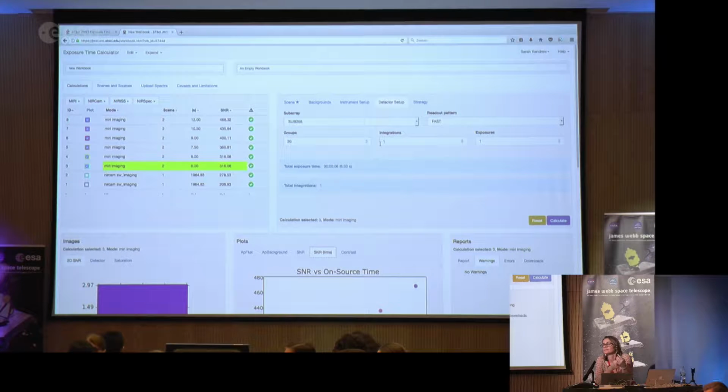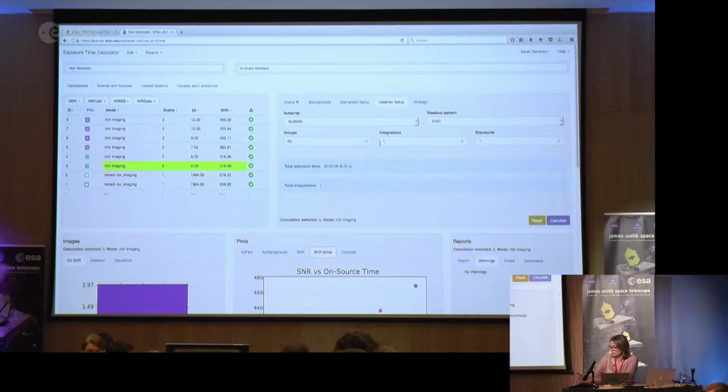I tried to use the ETC about 6 months ago. 6 months ago? Yeah, and I didn't know how to interpret some parameters. These parameters were brand new, and I didn't know what the exact definition was, and I really struggled to find the definition. Yeah, I appreciate that.